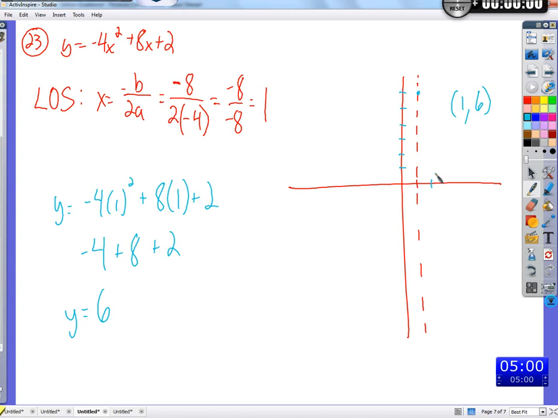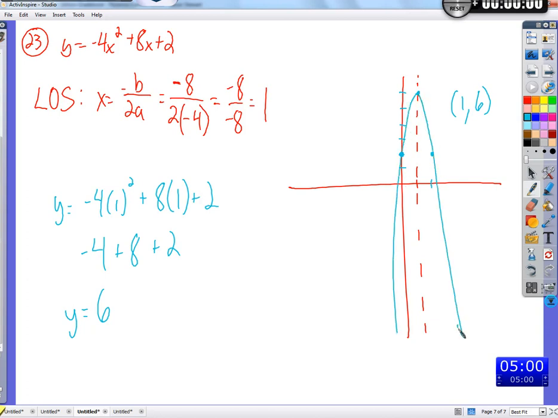So we can just reflect it over to 2, and the work for plugging in 0 is less. We put in 0, that's 0 times -4, 0, 0 times negative 0. So we just get 2, 0, 2. And since it's symmetrical, and this is 1 to the left of the line of symmetry, 1 to the right of the line of symmetry should also be at 2.